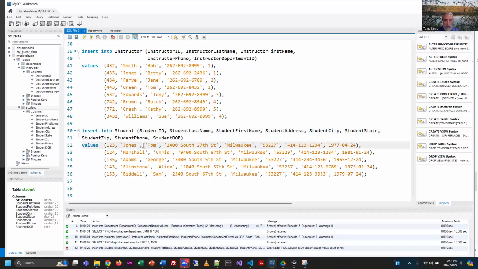Okay, 1, 2, 3, 4, 6, 7, 8. 1, 2, 3, 4, 6, 7, 8, 9. Okay, so what did I put in here superfluously? Oh, I did not put in the state. You guys catch that? Right.